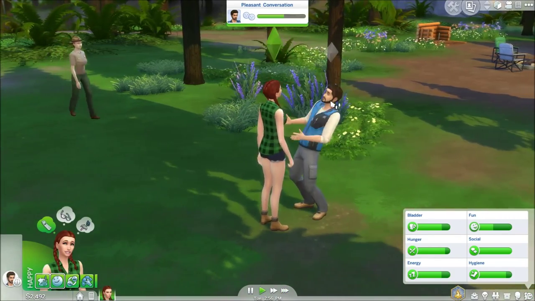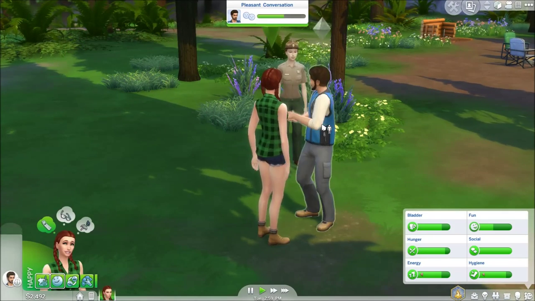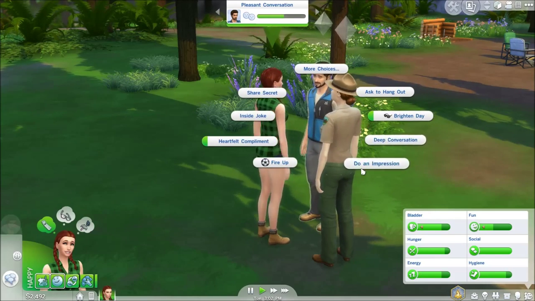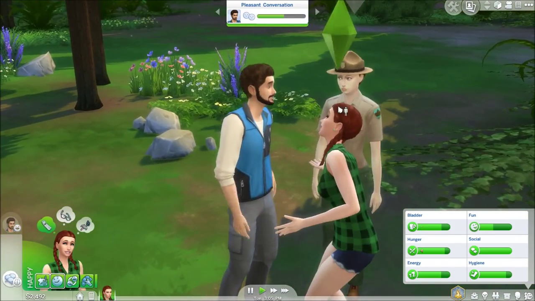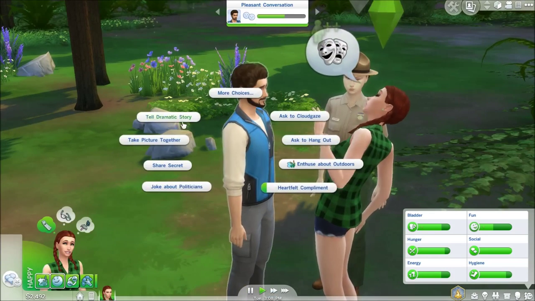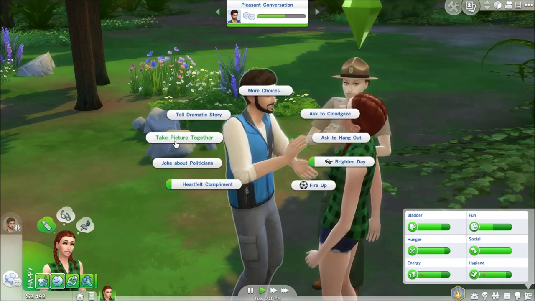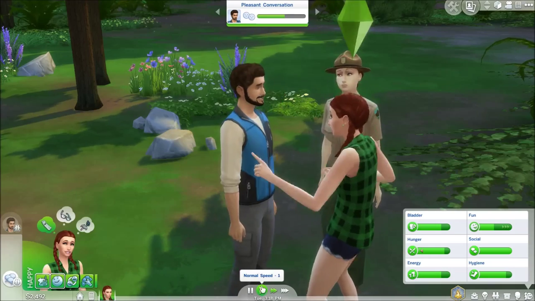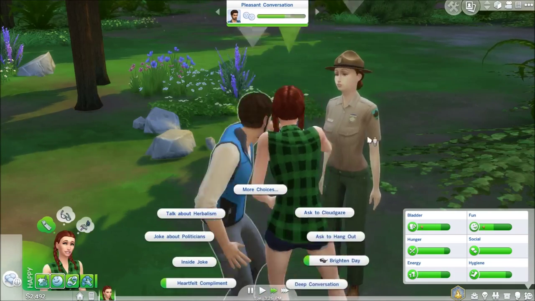Aw, they hugged. They get along really well. I think they should date. We'll do an impression. Get out of here. What's your name? Aubrey. Tell a dramatic story. Let's take a picture together. A little camping picture. Or not. Okay, there we go.